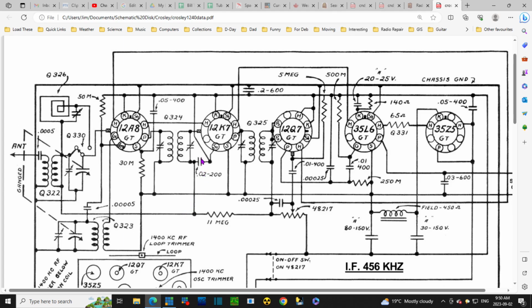So here is the capacitor I'm interested in, the 0.02 capacitor here. On the diagram, it's not shown in a very obvious location for what it's doing. But you see it's connected between the AVC on the far side of the big resistor, and the other side is connected to the B minus here. So this guy's job is to dampen the variations that can occur on this side and drain out any RF that's made it through, because there could still be RF. This is the, oops, not that one, yeah, this guy.